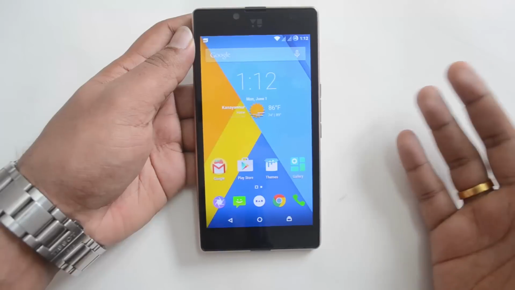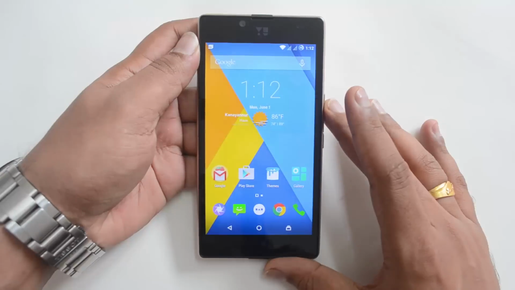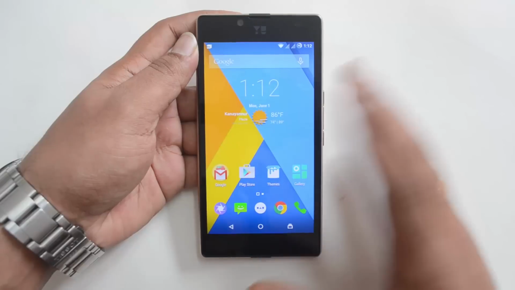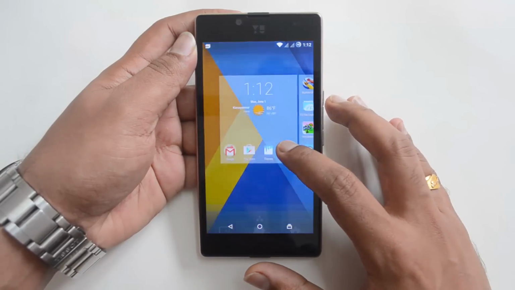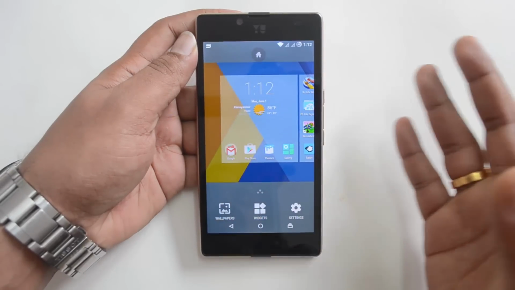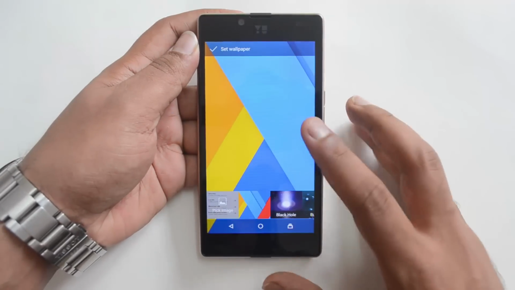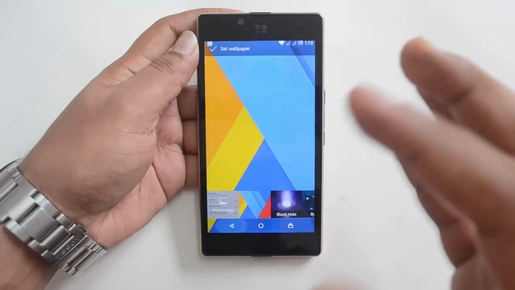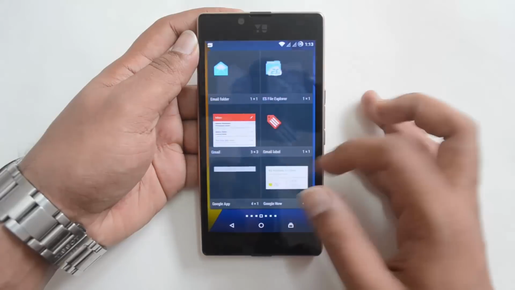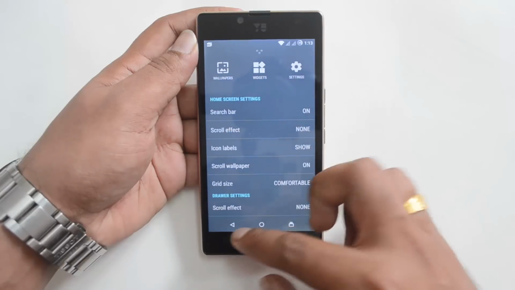So this device has a lot of hidden features, or rather a lot of customization options available. So let's get started with each of these. First, let's see how you can customize the wallpapers and widgets. Just press and hold and you can see the wallpapers option, widgets, and also settings. These are just normal options, nothing to highlight here. Then you have the widget support. Whatever apps you have installed, you can get widgets out of them. So you can add widgets. Then you have additional options here.